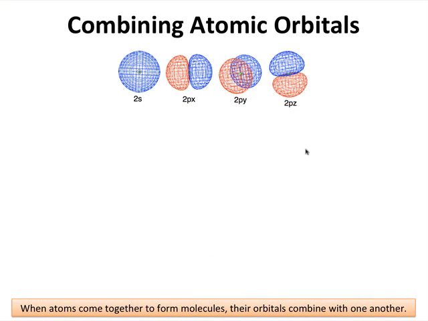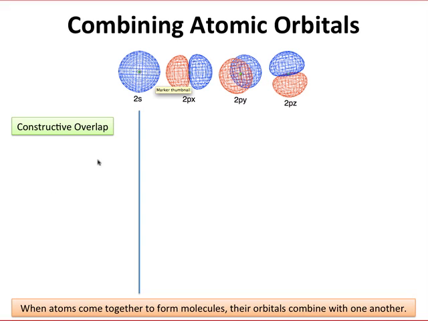We can combine the atomic orbitals, as I mentioned, to create molecular orbitals. There are three kinds of what we call overlap of atomic orbitals that can take place. When two of the same phase come together, as for instance when two 2s orbitals come together, the two similar phases reinforce one another, and we get what's called constructive overlap.